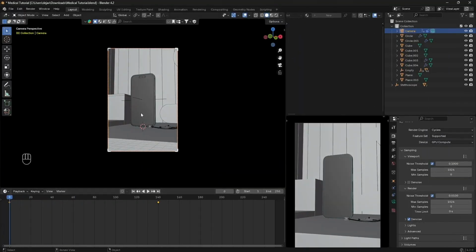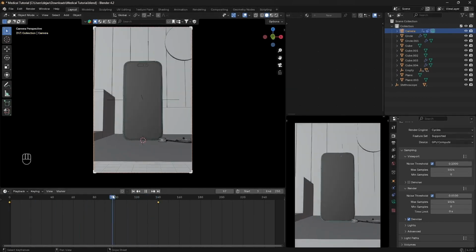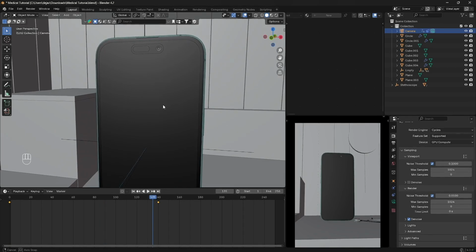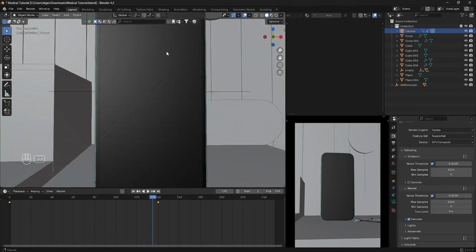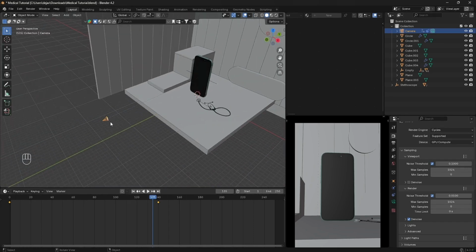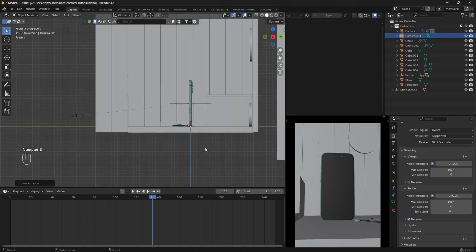And to switch to a different camera, so let's say at the end of this animation you want to switch to probably a close-up view, probably animating from top to bottom like this, or from bottom to the top. What you can do is bring in a new camera: Shift A, camera, Alt G, Alt R to reset the location and the rotation. Go into the side view, let's bring this back so we can see it, then rotate it like this. Let's bring it closer.